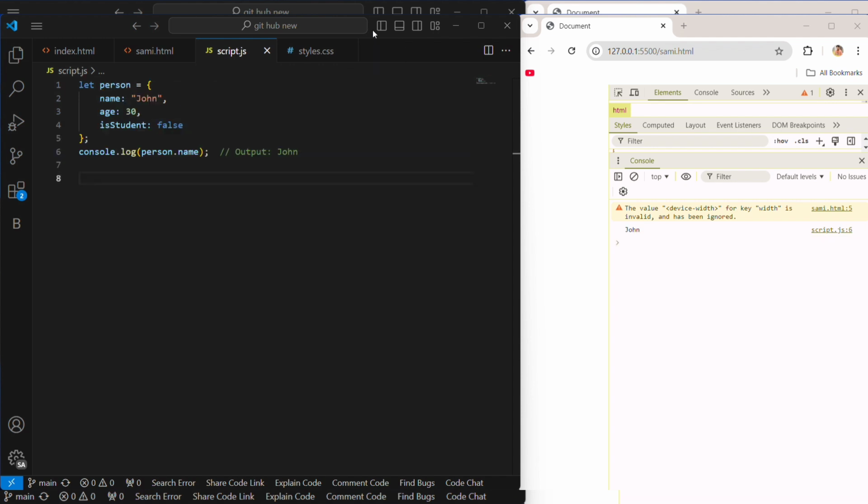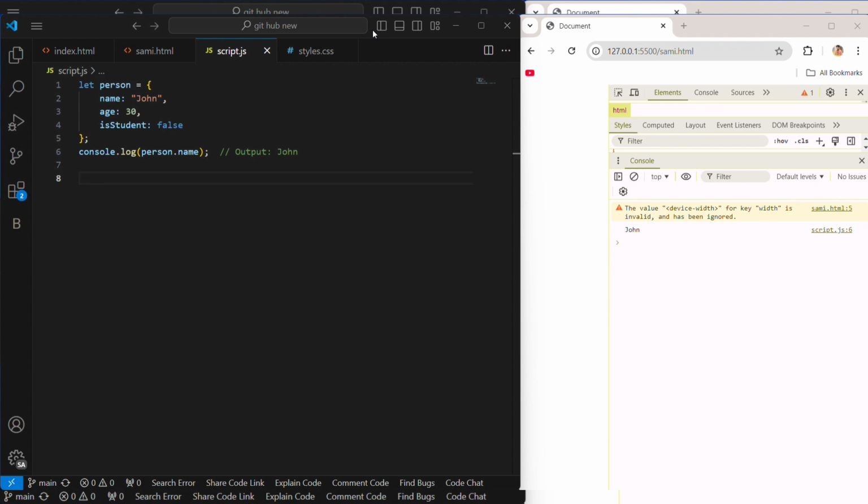Our next concept is objects in JavaScript. An object is a collection of key value pairs which can hold both data and functions or methods. It is also easy, using let equal to curly braces, with name, age, and isStudent equal to false.